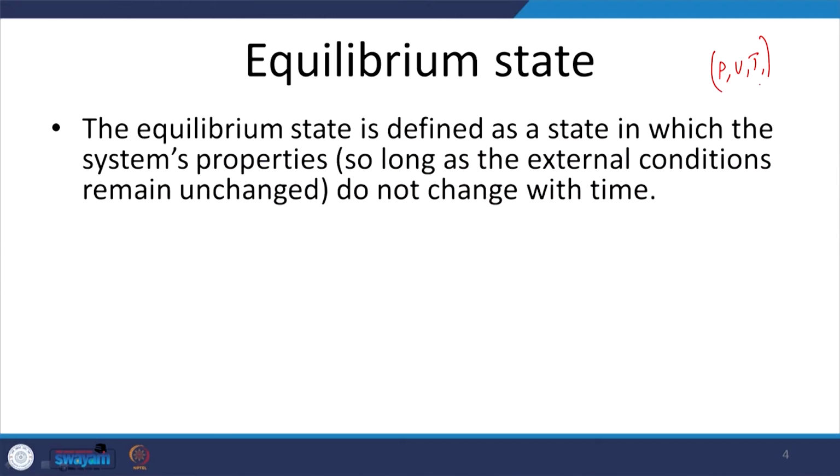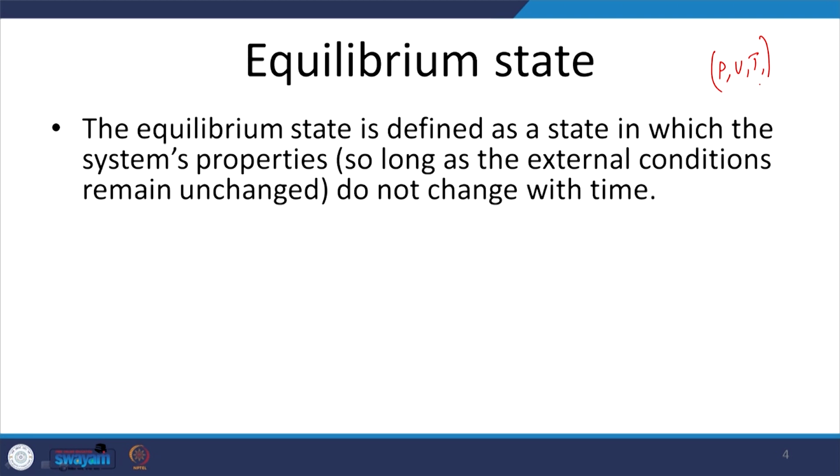So when it is not changing, and if the system reaches a particular state in which the variables which describe the system won't change with respect to time. So let's say, for example, if you want to describe the equilibrium state of a thermodynamical system, you would naturally expect that the pressure, volume, let's say temperature, don't change with respect to time. Then as long as these variables are held constant with respect to time, the duration of time is generally called an equilibrium state.